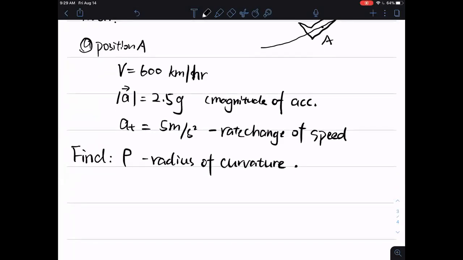Okay, let's go through all the given conditions here. Speed. Remember, that's a scalar. What is this guy? Is that a scalar or a vector? You think that's a vector? Raise your hand. How many of you think it's a scalar? Raise your hand. Never mind. It's an a with 2 bars.